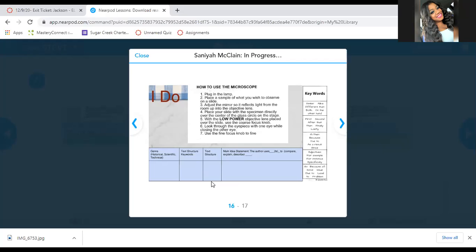Sanaya McLean. Sanaya, I'm not sure what this is, but this does not mirror my paper. So let's start over. I want you to do the same thing as Jazz came in class to do. I want you to start completely over. That does not reflect the student you are. So let's start with the title. What should you do with the title?